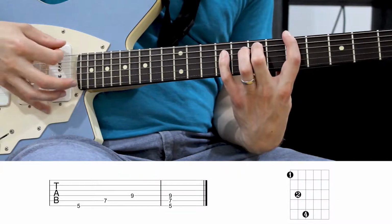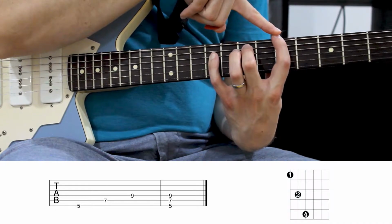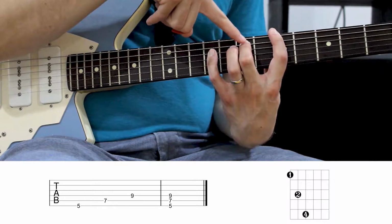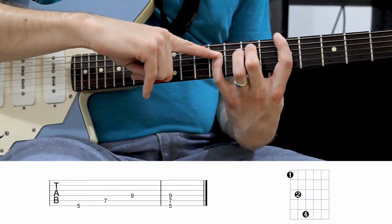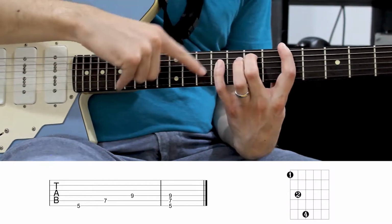If you want to try maybe like a stretchy chord, you can try some add 9 chords, and those look like this. So we've got a 5th fret on the low E string. We've got a middle finger playing a 7th fret on the A string, and then we've got a pinky playing the 9th fret on the D string. It's like 2 power chords stacked on top of each other if you are familiar with power chords.